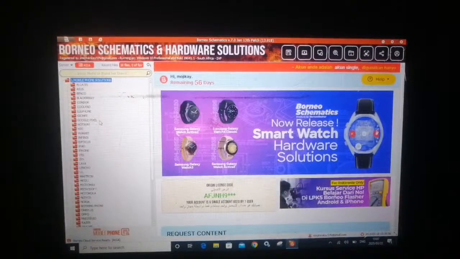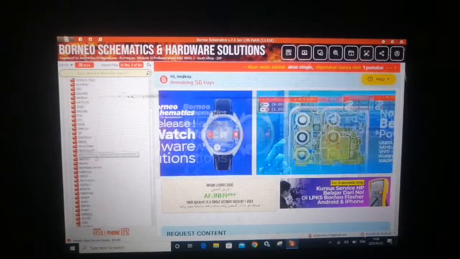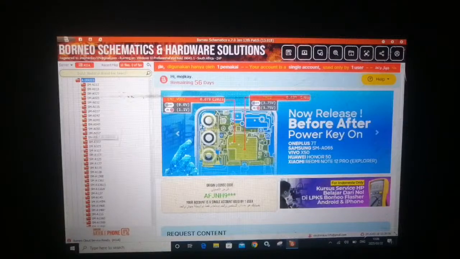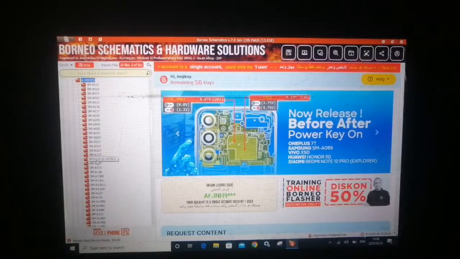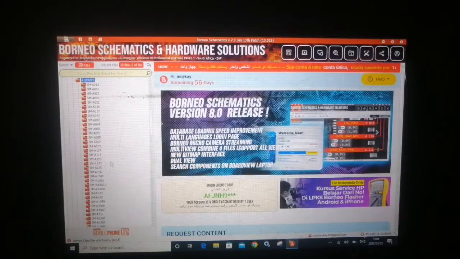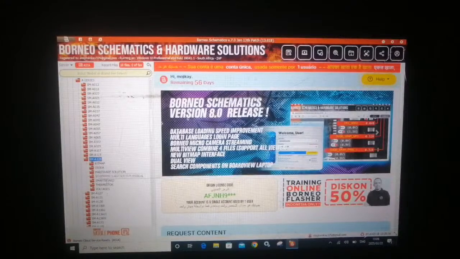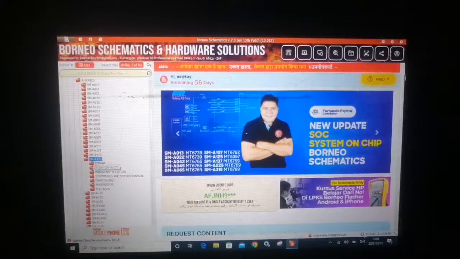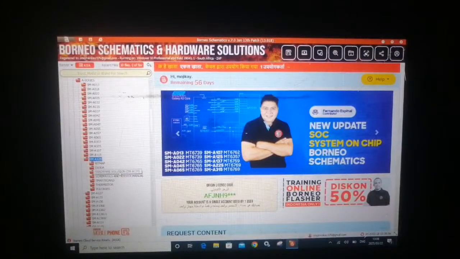On this side you see Samsung and the models of phones. It is the A series. I'm going to click this A series and scroll down to the A12. You see this A125 and A127, they are similar. So let's go to the A12 125. On this you will see bitmap, you will see diode, and you will see hardware solution right here.